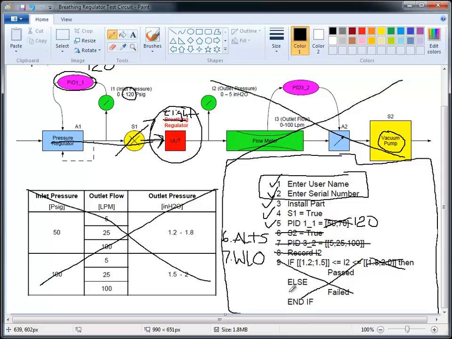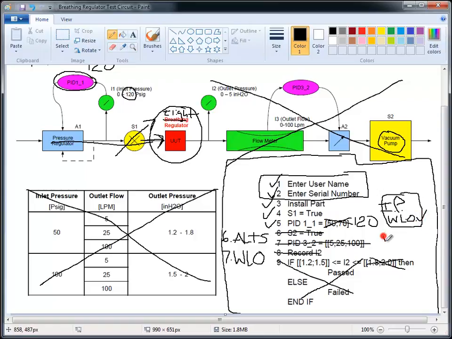So we can add the inlet pressure as a parameter. And also, was leakage observed as another parameter, and we'll set that to true or false.